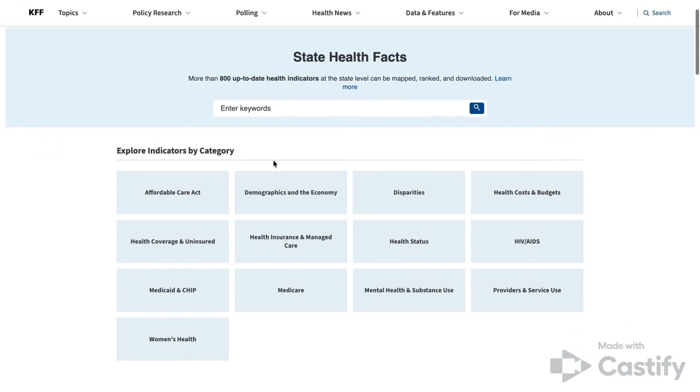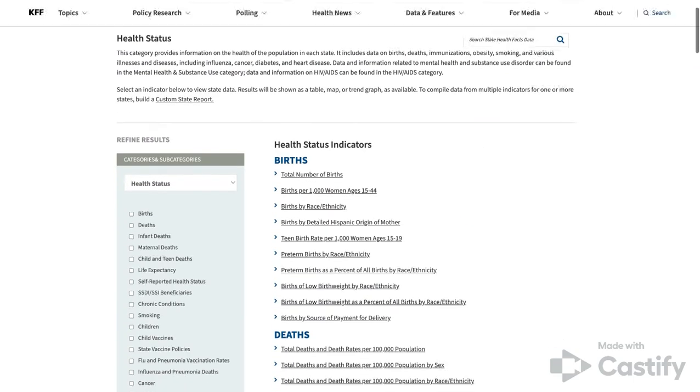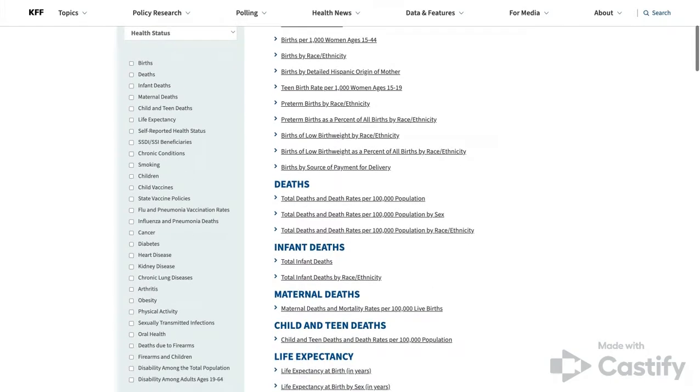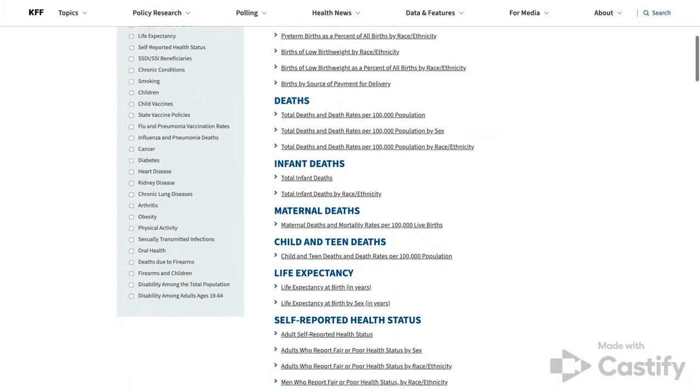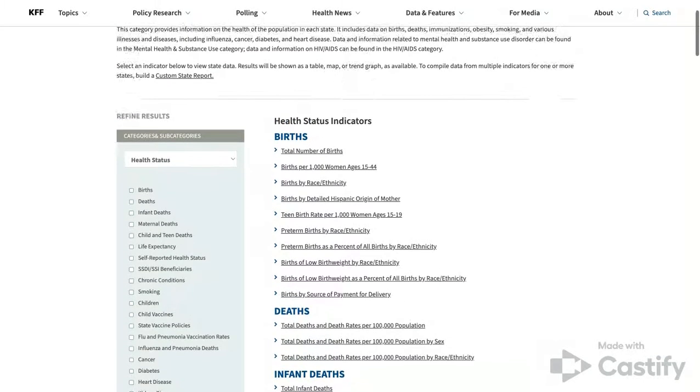Each category groups related indicators together. It includes the Affordable Care Act, demographics and the economy, health coverage and uninsured, and health status. For example, the health status category includes data on birth, death, various illness and disease, and physical activity levels. This structure makes it easy to move from a broad policy area to a specific data point.